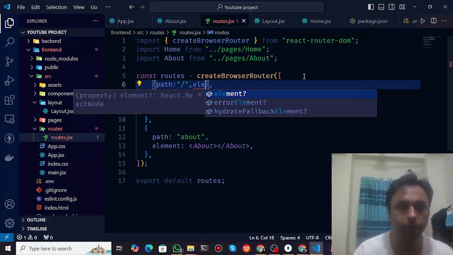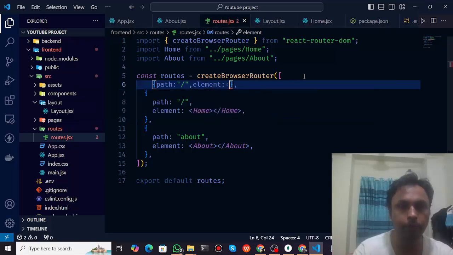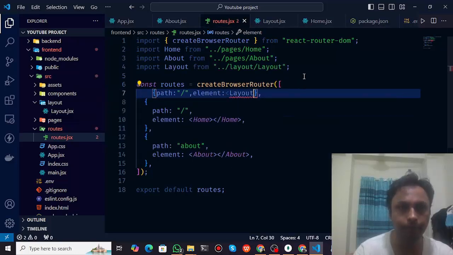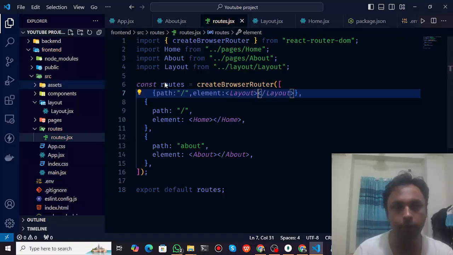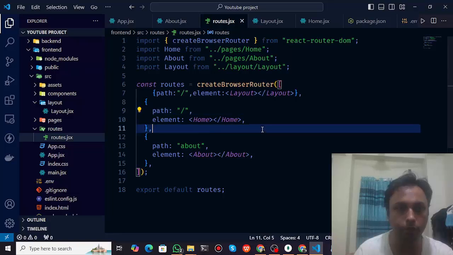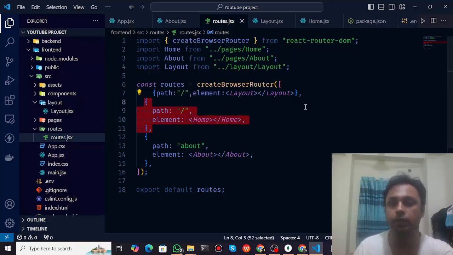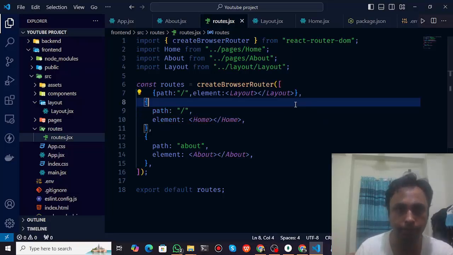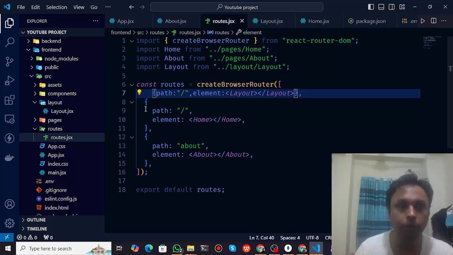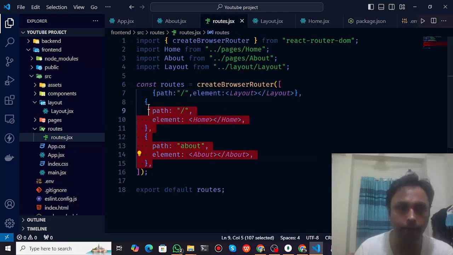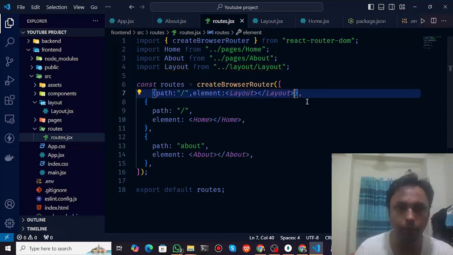Then in the element section I can import the layout. Okay, so we are importing the layout. We have defined this as our main route, but we were also defining the home page as our main route. So to use this home and the about as the children for this layout, we can add another property here called children.